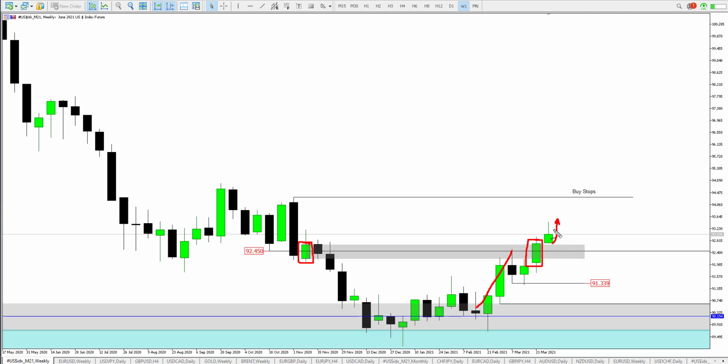So now looking ahead in the coming week, the range that we are working with is the high and the low of the previous week. We have to define that range so that we can try to predict where the market is going to trade to in the coming week.